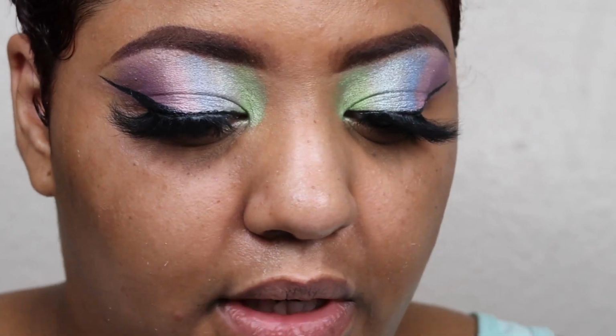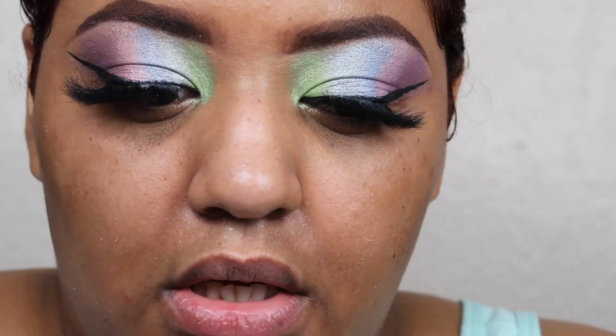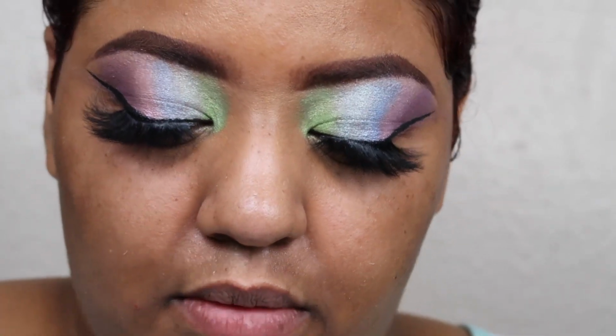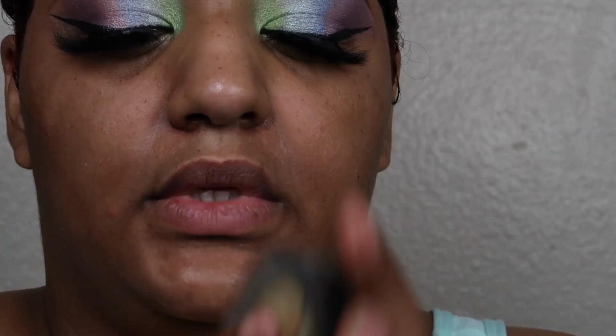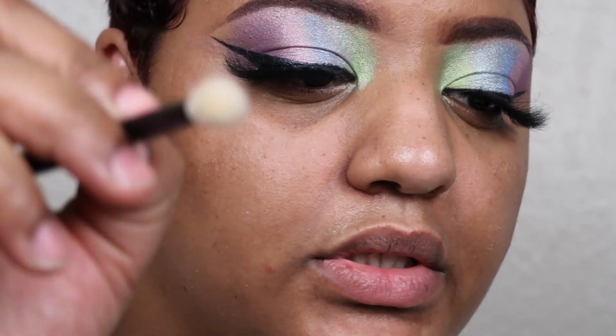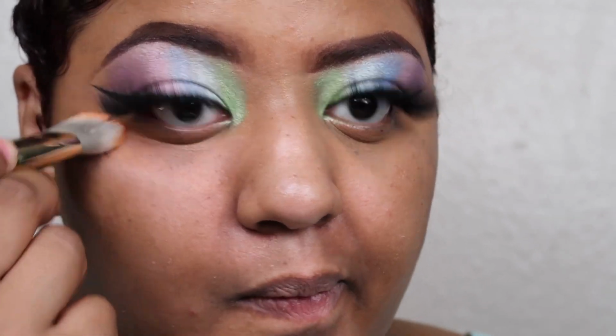So now we're gonna move on to the face. So I'm gonna actually color correct. I changed my mind. So I'm going to use my little color corrector wheel. I'm not going to go crazy, I'm gonna go in with this orange, and this is by City Color Collection. And I'm gonna take my little fluffy brush. No, I'm not. I'm gonna take a flat foundation brush, and I'm gonna go into this orange color and just pack it under the eye area.